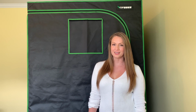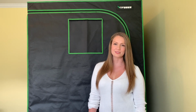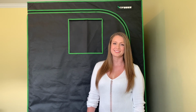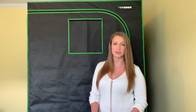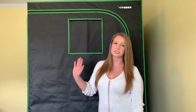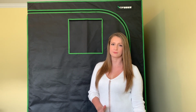So, why did I choose the Vivosun 4x4 grow tent? Well, when I was browsing on Amazon, it had a lot of great customer reviews. It's always a good sign. Secondly, the tent's made of durable materials. Quite a bit more actually in comparison to tents in a similar price range. So it has a thick canvas material, and it's also made with steel, the entire frame, versus a lot of tents are made with plastic.